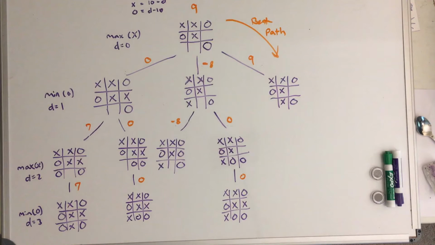If you think about it, you want to return a better path the closer it is to the top of the tree, right? Because you don't want to return 10 for, let's say, a depth of 3, because you have the possibility that your opponent may prevent you from hitting that path. Therefore, it's not as valuable to get down to, let's say, the 7 on the far left than it is to just take the 9 right then and there on the far right. So that's why we do the 10 minus D and the D minus 10, so that we add some extra values depending on how far down the tree we go.